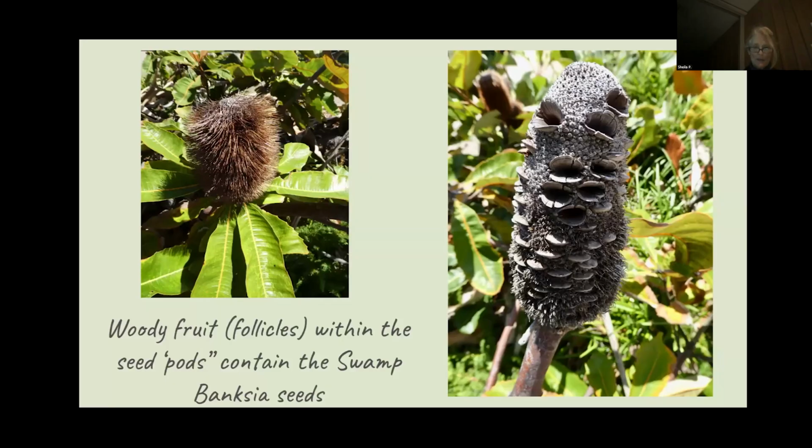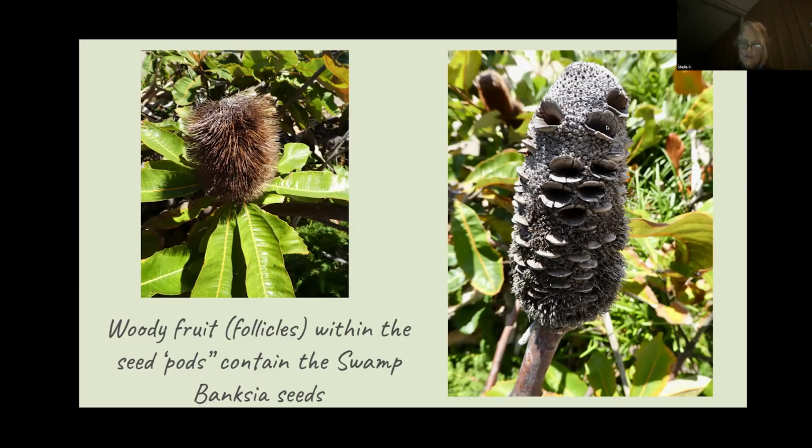So this is what happens. On the left, you see a picture of the banksia flower parts that are dying. And on the right, those flower parts have mostly fallen off, the seed pod, we'll call it. And it reveals the woody axis of the seed pod, but also the woody fruit that have formed. So these, they're called follicles, are actually fruit that have seeds inside. And when the seeds are mature, it can take a year and a half, and the conditions are right, those follicles will open and the seeds will be released and they'll fall to the ground.